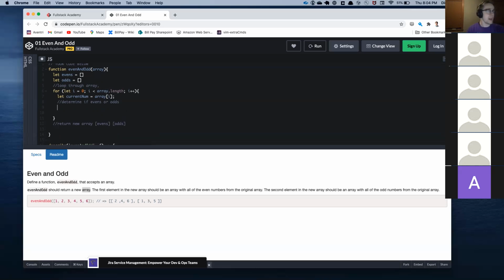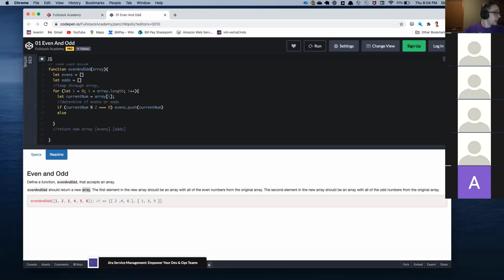Modulo. Yeah, modulo. So I could say if current num mod 2 is equal to 0, if it doesn't have any remainder if I divide by 2, then I could say evens dot push, add it to the evens array, evens dot push current num.